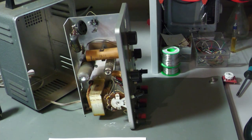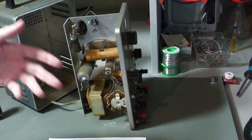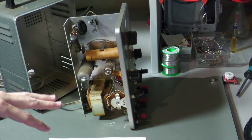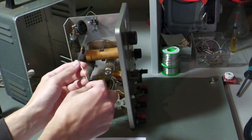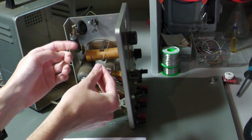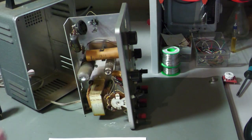Let me explain in a simple way what high impedance means and why it makes a circuit more susceptible to interference than a low-impedance circuit. Impedance is like resistance but for AC — for example, a capacitor has a certain impedance at a certain frequency. For this explanation, let's treat impedance and resistance as the same thing. Here I have two resistors: one is 220 kilohms (high impedance) and one is 1 kilohm (lower impedance).